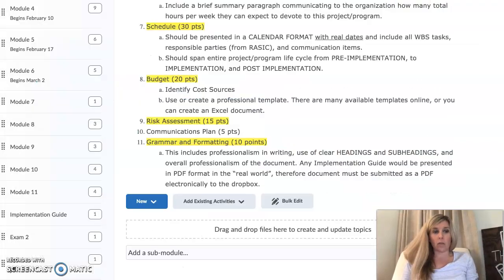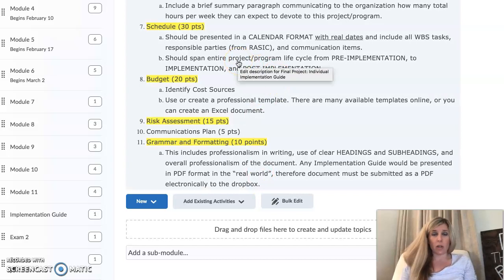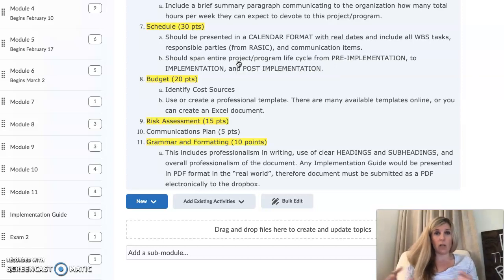I'm going to click over and you can see in the module, the Getting Started module, where I highlight the implementation guide. You can see in here we're going to be working to present a calendar formatted schedule. You will be putting actual dates into the calendar format, and the calendar and the schedule is going to merge every single task that you've done from your work breakdown structure.